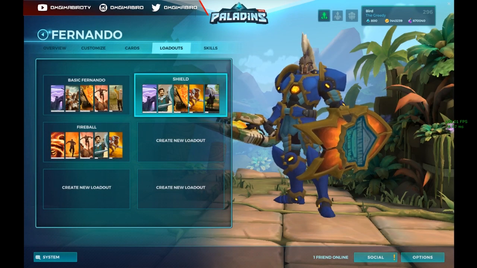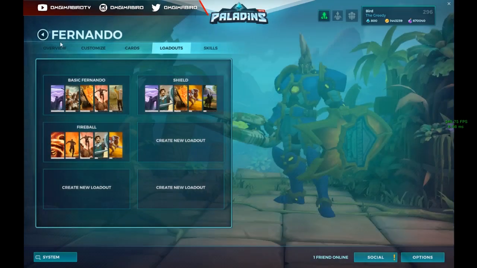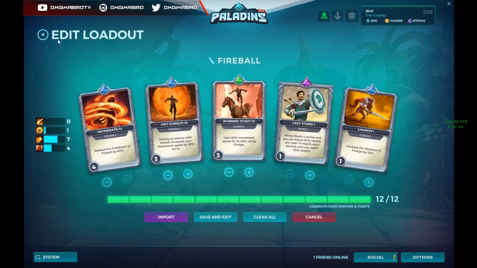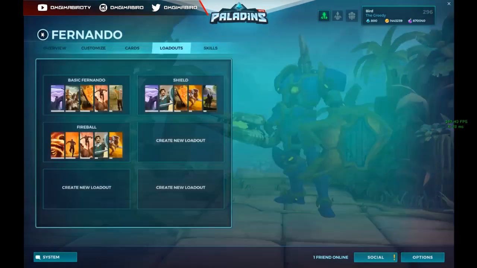If you're playing with the shield build, you can play either of these, like the Fireball Chase build with Aegis, or the like straight up shield-oriented build with Aegis. Either or. So with Scorch, run the Fireball build. With Shield, run the Fireball build or the Shield build. That's basically how it works.